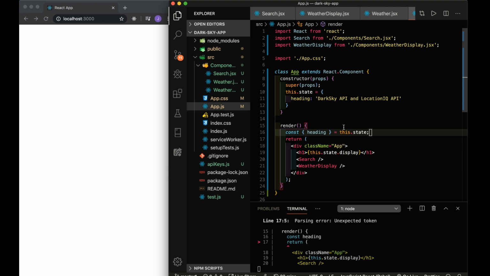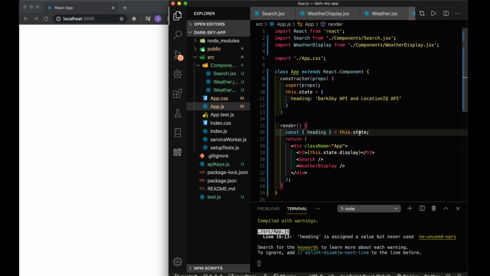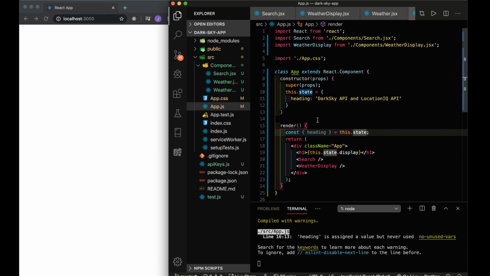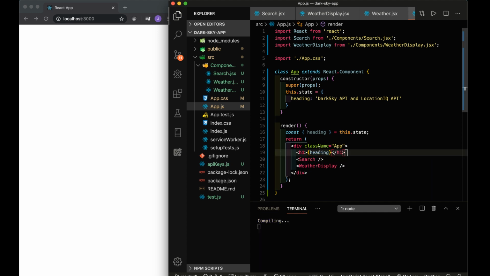Destructuring pretty much just means that instead of putting a dot after the state, like this dot state dot something, you take out the dot and replace it over here, and now you have access to heading. I put display here, which is not showing anything because there is no display. So now you can just use heading, and it should pop up.